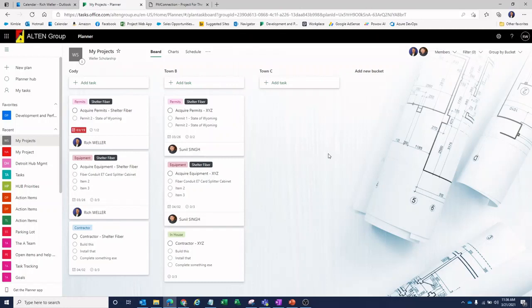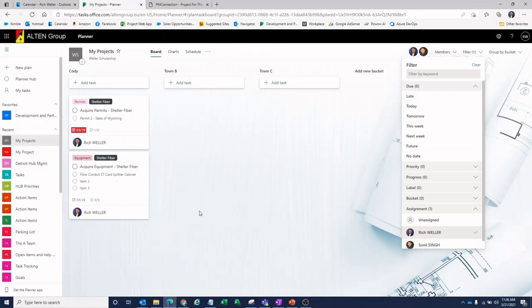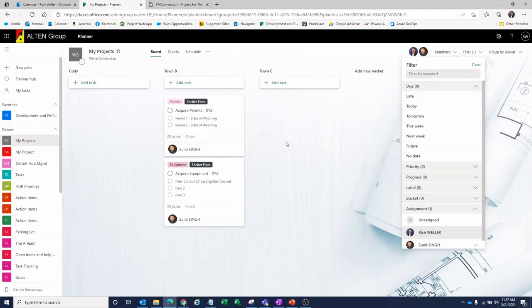The other capability that we have is we can filter by, maybe we want to report on a particular person and show me only the person's activity. So from here, we apply the filter for my name. I can see just, and maybe this is who's responsible for overseeing these activities, or this other gentleman who I've brought into the plan. If I switch names in the filter, I can quickly see the activities that Sunil is responsible for.